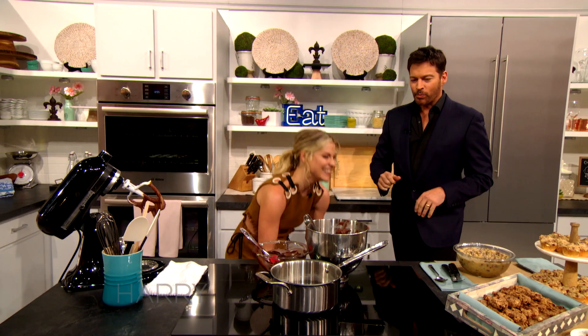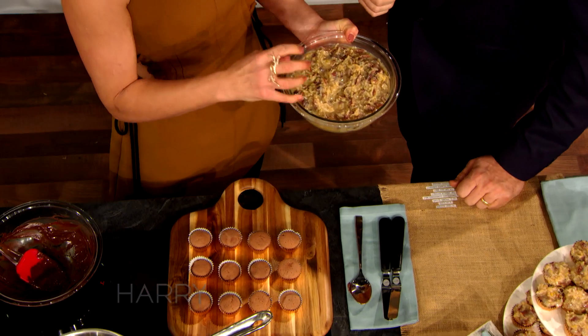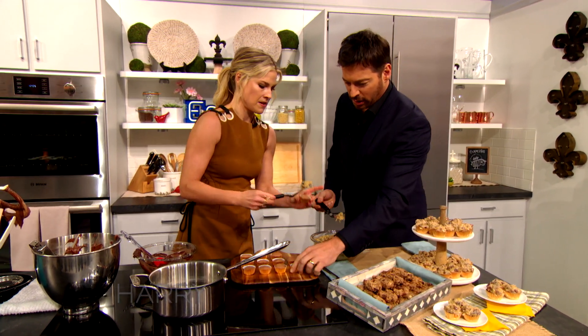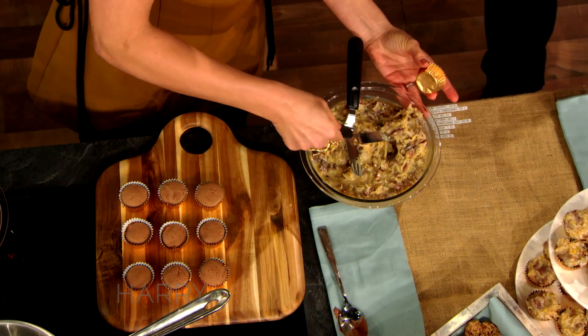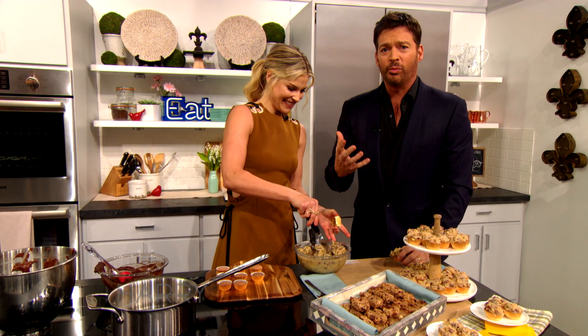So you take them out, and here are your little cupcakes. This is what makes them super special — this is condensed milk and eggs and sugar and pecans and coconut and everything delicious that you could ever want. And so you take a piece and you pop it on there. Messier is better — I like to get it really gooey. Don't cheat anybody.